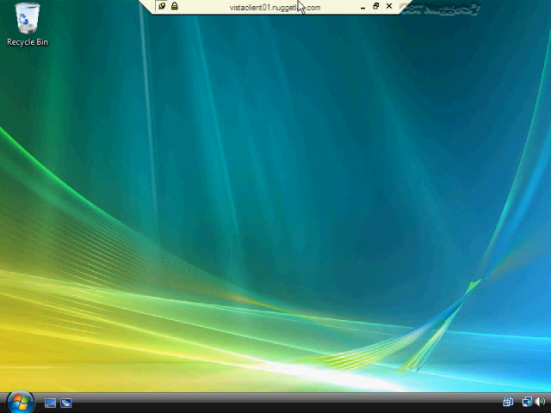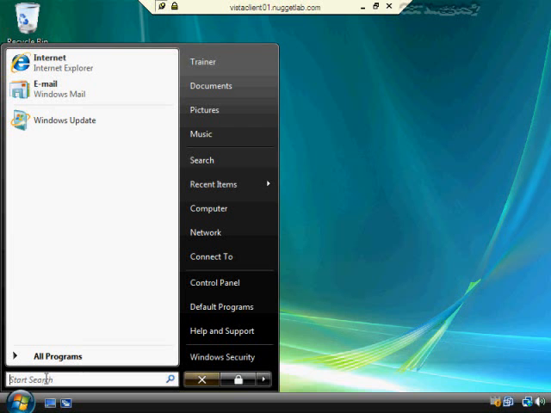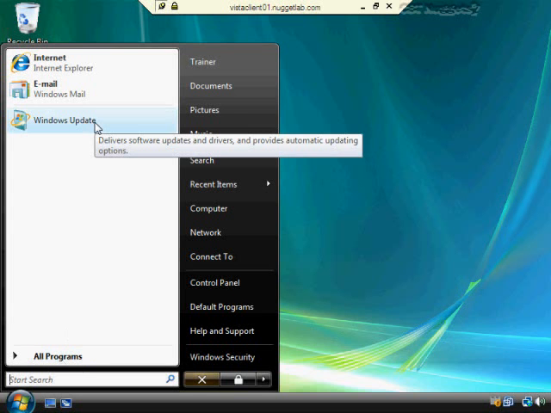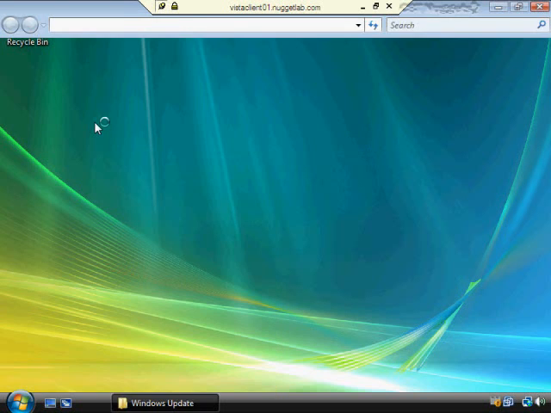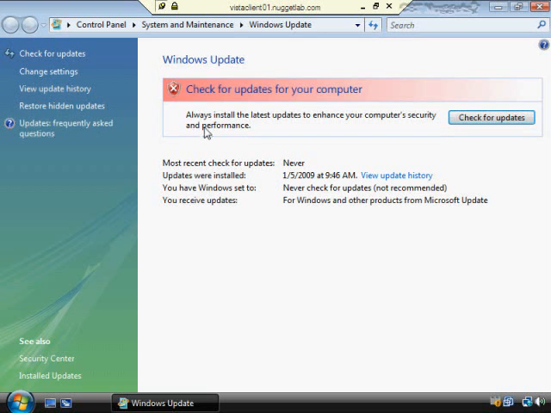Alright, now let's go ahead and take a look here at Vista Client 01, where I've made a remote desktop connection. This computer is a member of the domain, but let's take a look at what its update settings are. If I go to Windows Update, I've actually disabled it for this particular computer for various reasons, for testing reasons and for lab purposes. However, I might want to check for updates here because it tells me that I probably ought to.